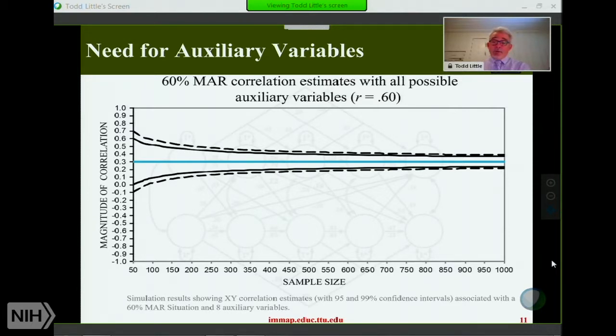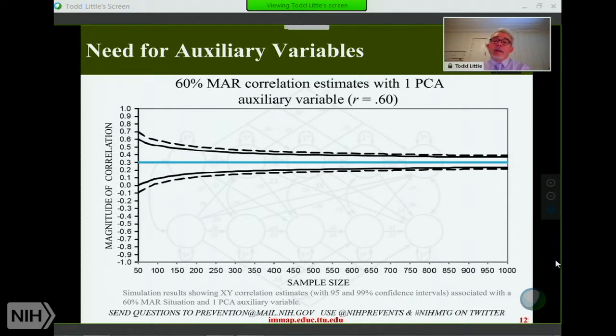That you've pushed the capacity of the software to its breaking point. We've introduced a method called principal components auxiliary variables, which is a method by which we take the information that's contained in the data set and distill it down into a meaningful set of principal components that can then be used as auxiliary variables. So in this particular example, on the next slide, I've converted the 8 auxiliary variables into a single principal component and refit the analysis model using that one linear combination among the 8 auxiliary variables, and we see that we get back the same recoverability.